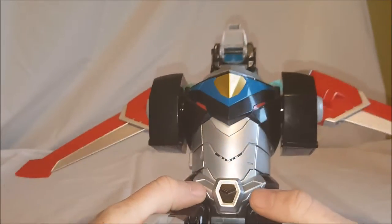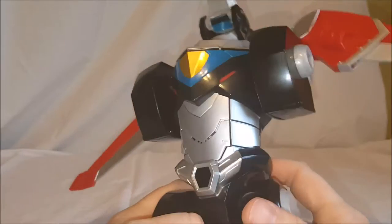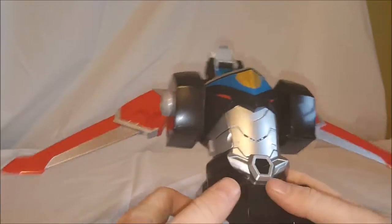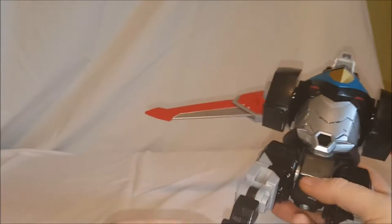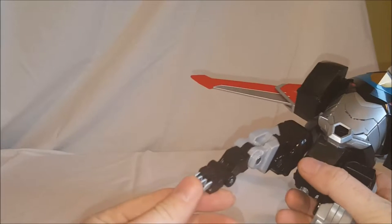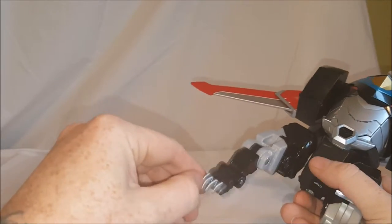Pretty nice work on the belt looking part here. Looks very mechanical. Not too bad of a job on the red and blue and black, not too sloppy. The main sloppiness for the paint was on the nose and the forehead here. Everything else looks pretty good. The claws are made up of a little bit softer plastic. It's not like a rubbery plastic, but it is a little bit softer than the main design of the lion.